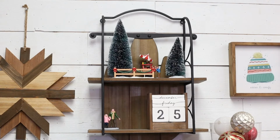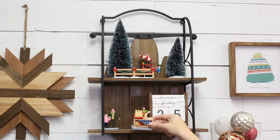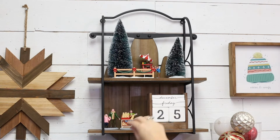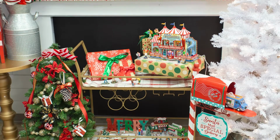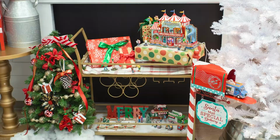Besides decorating our bar cart, we also had a shelf hanging above our fireplace. So remember, you can always accent using your smaller pieces and add those little festive touches. I don't know about you, but that kettle corn guy is super cute and he's making me hungry. So next, we're gonna head to the kitchen and I'm gonna show you an easy setup on your counter.